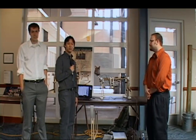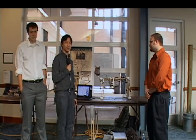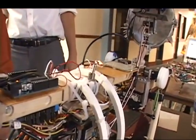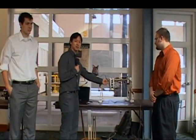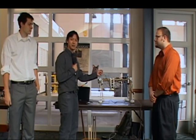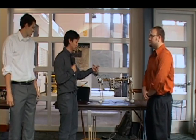My name is Thomas, and this is Mac and Ben. We are the RoboCat team, and this is our RoboCat. Our goal is to build a four-legged mechanical RoboCat to do various tasks like rescue missions or reconnaissance. My main task was to build a touchpad with an Arduino board. This touchpad connects with the PC-104, which is our main processor. The touchpad represents you petting the cat — if you swipe one direction, you tell the cat to do something, and if you swipe a different direction, the cat will do something else. The Arduino board takes all the signals and sends them to the cat.